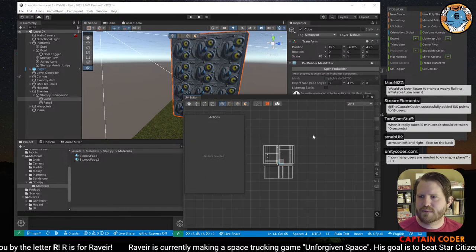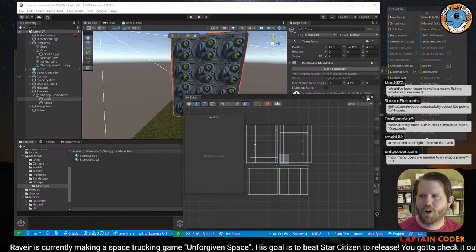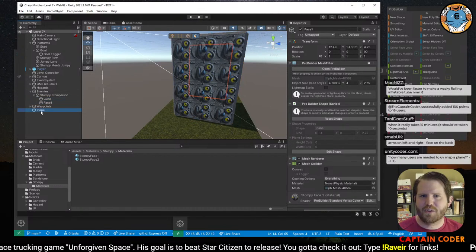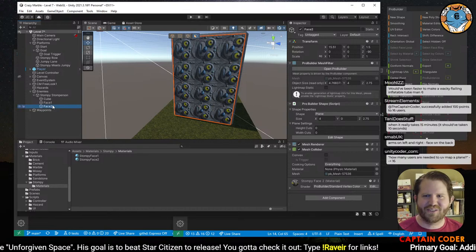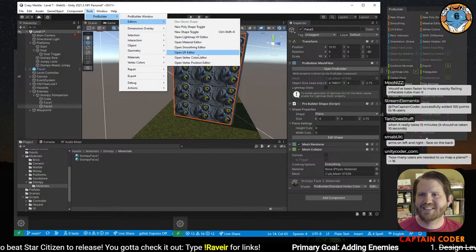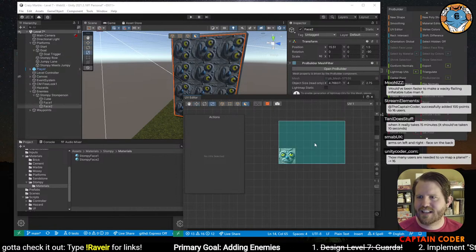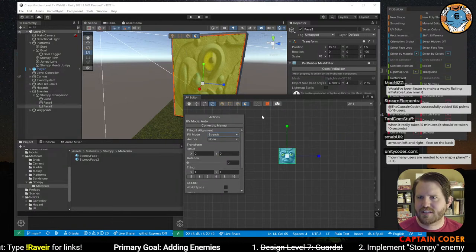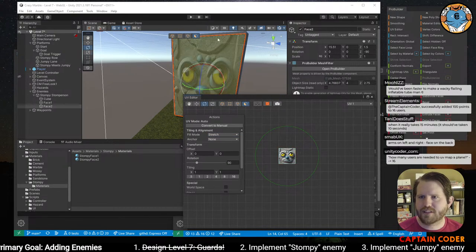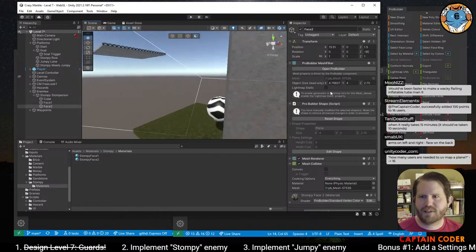Give me that UV editor. Oh my goodness, what did I do? Select the face. Oh, I have the cube selected. Hang on. Did I mess up my cube shape? No. I just didn't have the... Oh, here it is. Face two. All right. ProBuilder, Editors, UV editor. Now that we know, we're going to scale this face. Stretch. Rotate. Perfect. And we've got ourselves a stomper.